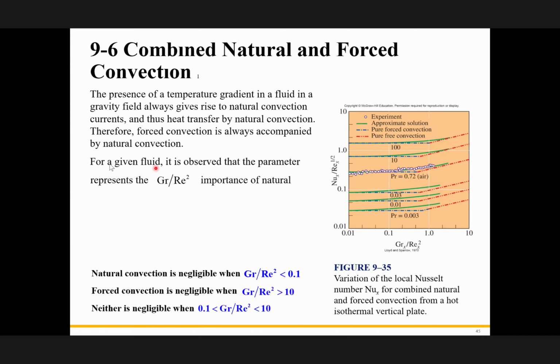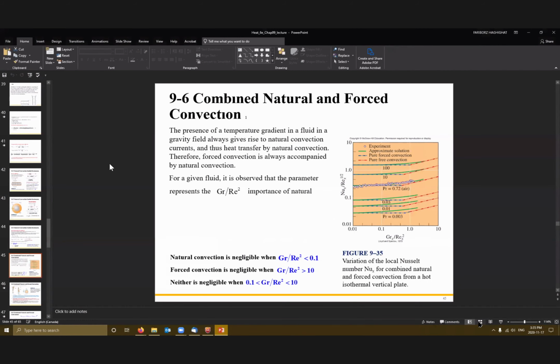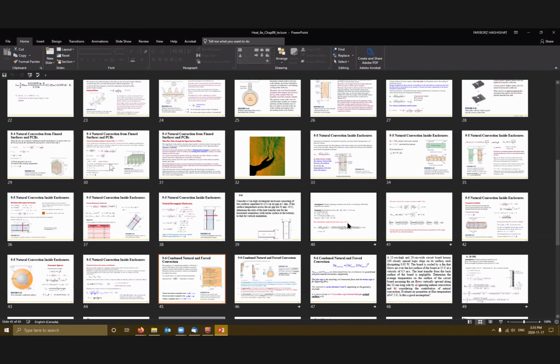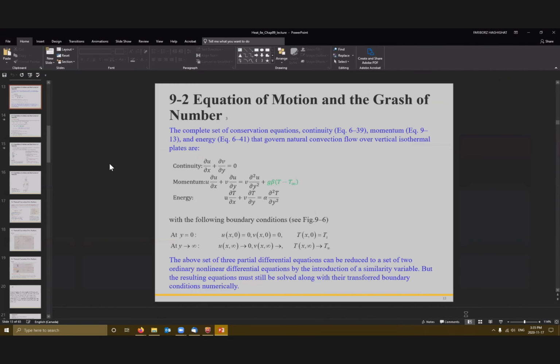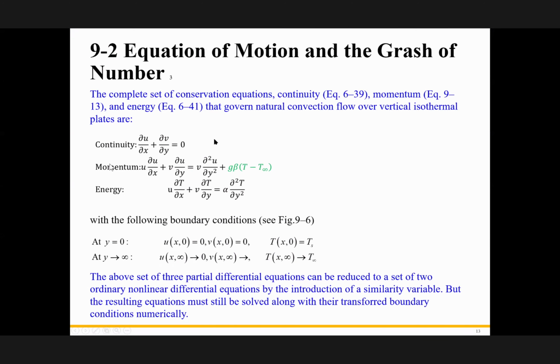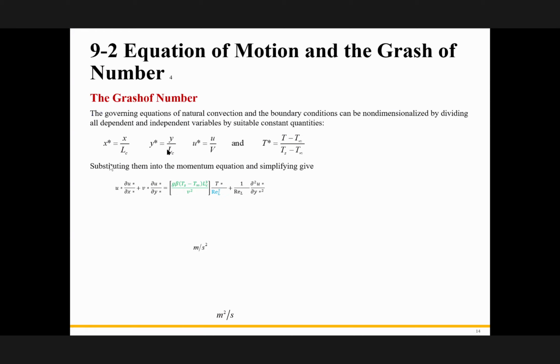Again, we remember we had the equation when we tried to do it. Let me go back again, I just want to understand the fundamentals rather than memorizing it. If you remember, we were doing some calculation somewhere earlier, and that was right here. When we wrote the energy balance equation, we ended up with this term. We mentioned now we also have another term related to the density change, and we call it buoyancy force. Then we went one step further, and we normalized. We ended up with the Grashof number here, and the Reynolds number squared in the bracket here. This is the Grashof number. This is the Reynolds number squared.